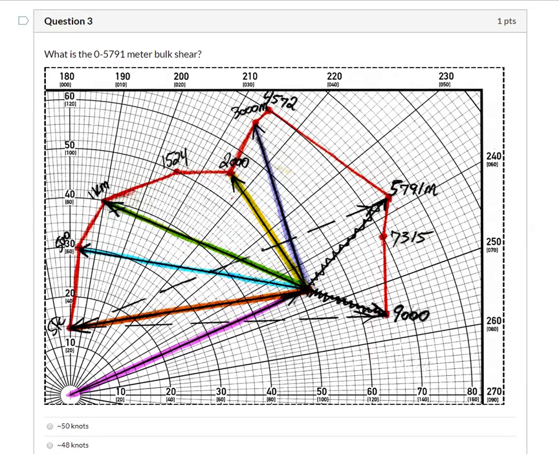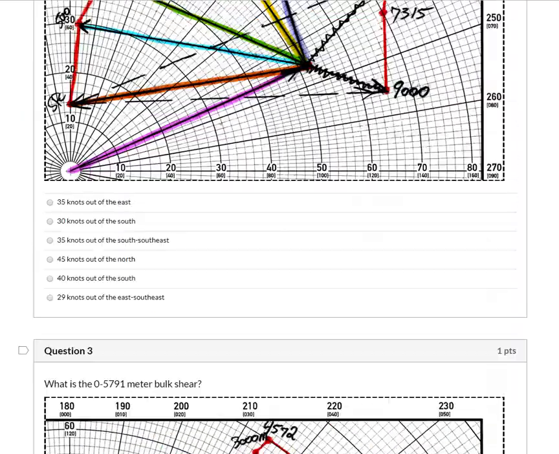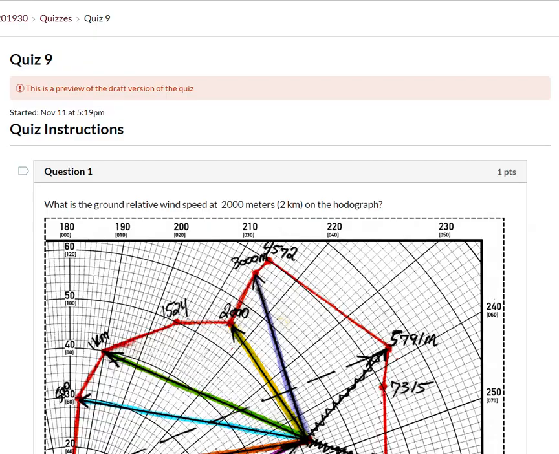Have to find the problem. Here it is, my question 3. Generally speaking, anything of 60 degrees or more will be found with major tornado days. That's not always the case. Like I mentioned, if you have a bulk shear vector to the storm initiating boundary of 45 degrees or less, but a very high storm relative helicity, a lot of times that can spin up some powerful tornadoes that way too. But this is the more conventional or classic 60 degrees or greater. Okay? So I sure hope that helps you.